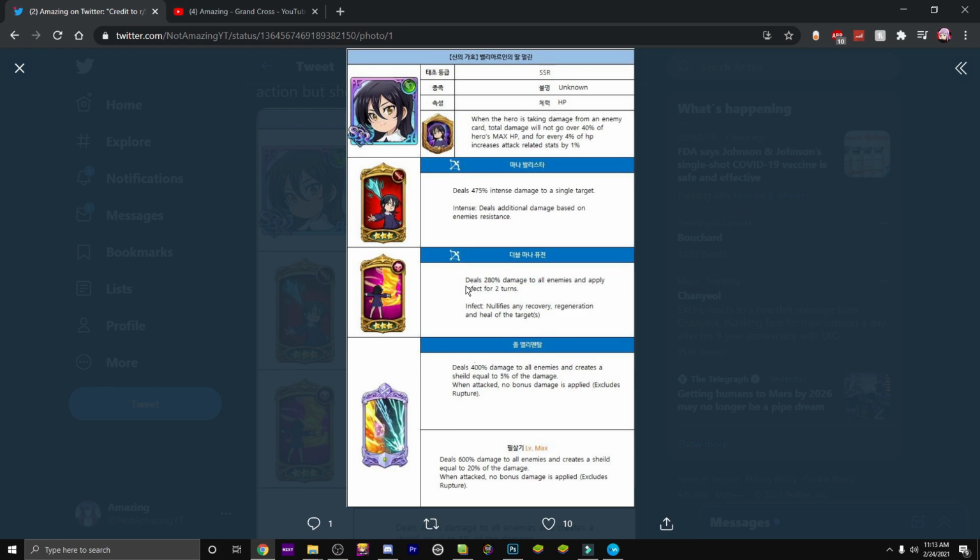And then for her second card here, she's going to deal 280% of damage to all enemies and apply Infect for 2 turns. And Infect actually nullifies any recovery, regeneration, and heal of the target. So I see what the main idea was with what they were trying to do with the Merlin. I think they were going for a counter stall kind of card there.